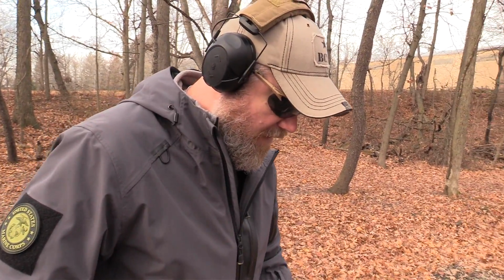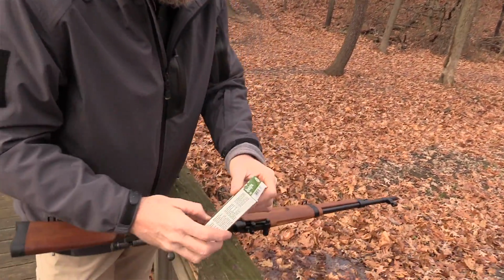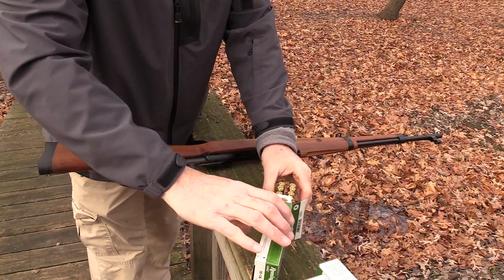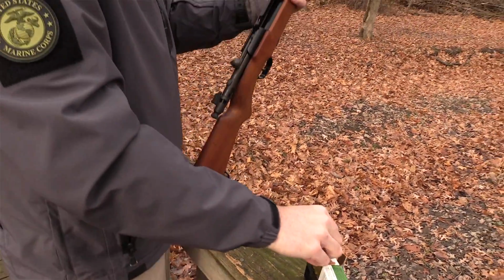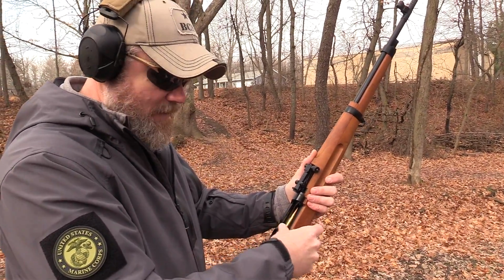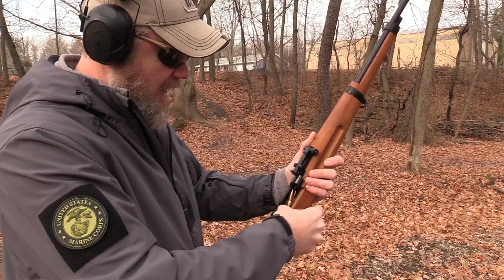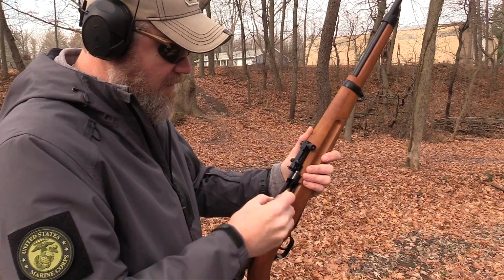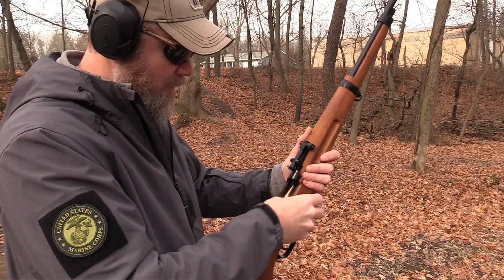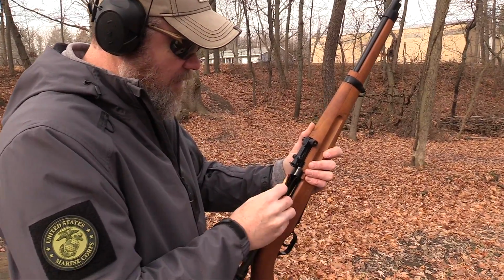Let's try it one more time. It's kind of weird. I'd say this is the most this rifle's ever been shot, considering this is the first time I've ever shot it. It's always fun getting used to different rifles. I would definitely say that the Mauser is the slickest of the actions for me. I really enjoy shooting my Mausers, although those Enfields are pretty darn nice too. Let's see if I can keep a hold of that bolt handle.